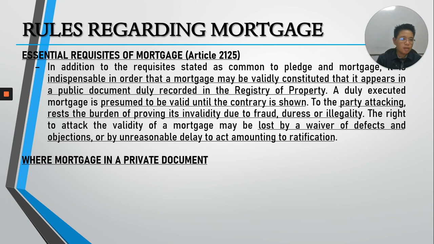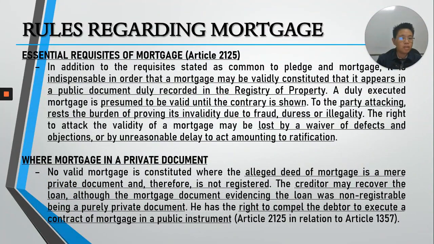So, what else? Sabi ko kanina, public instrument. And the public instrument must be recorded in the registry of property according to 2125. Ma'am, sir, paano kung mortgage is in a private document? So, meaning it is not notarized. So, remember here, no valid mortgage is constituted. So, if the mortgage contract is a mere private document, and remember, a private document is non-registrable. So, obviously, walang registration, hindi siya valid as a mortgage. So, obviously, also here, that the contract of loan still exists and the creditor may recover yung kanyang money in the contract of loan.